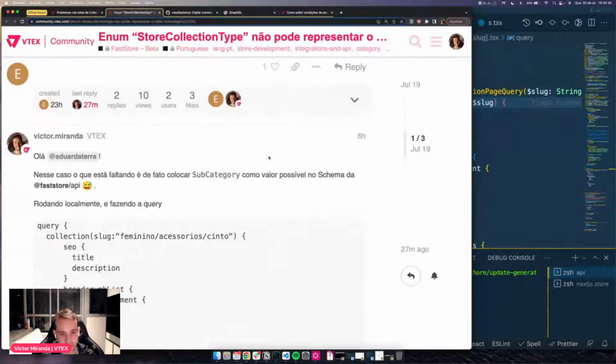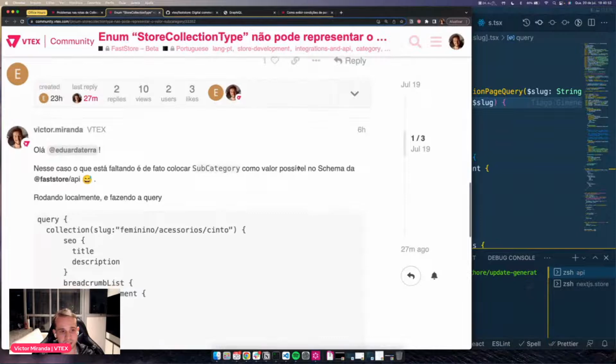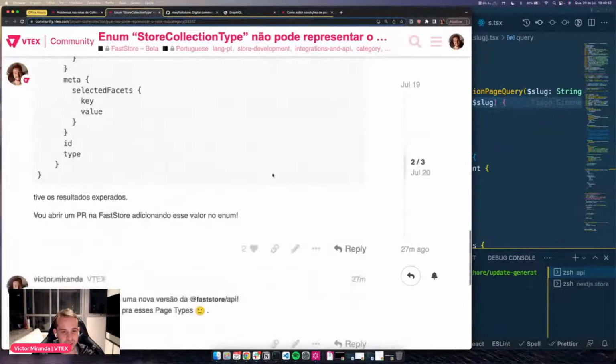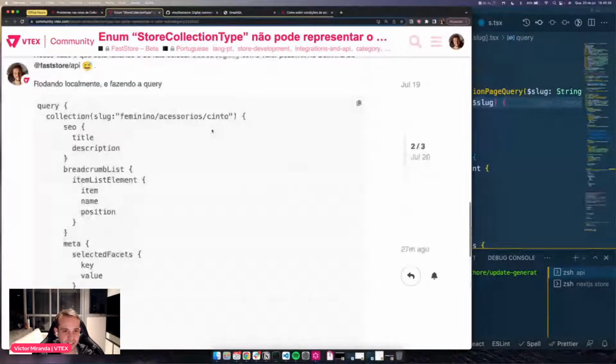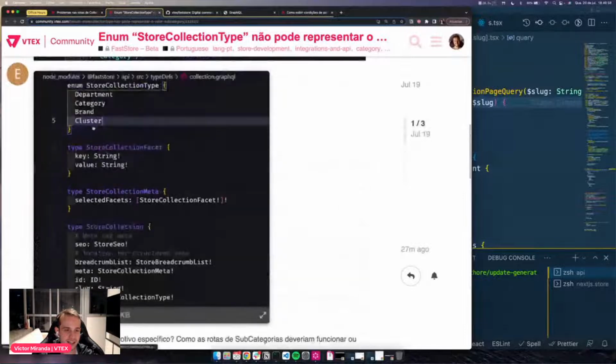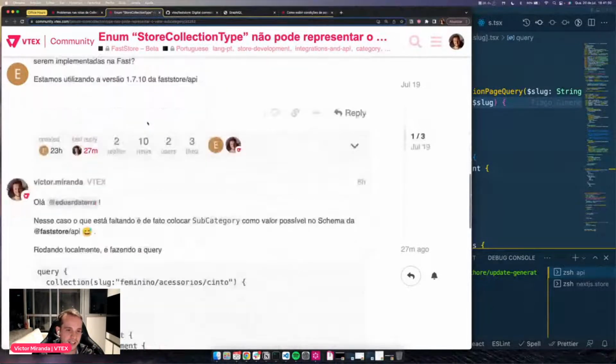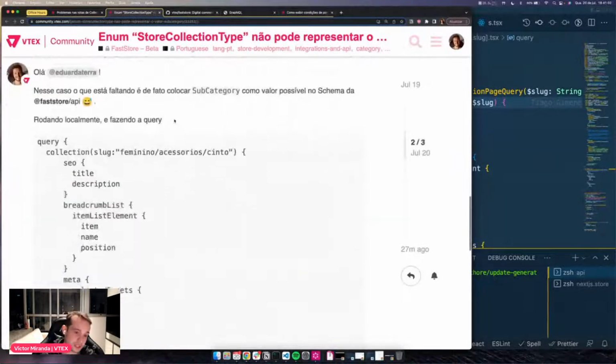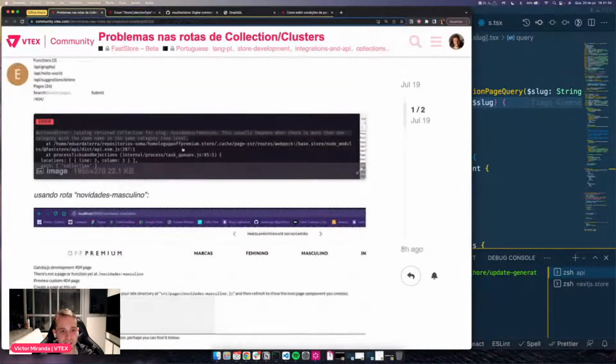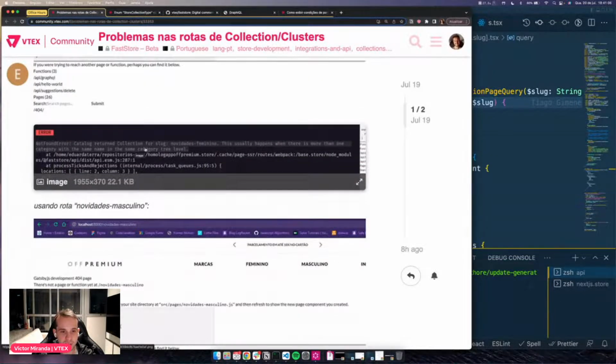We should already be supporting that. But that specific value, subcategory, is missing in the schema, or at least it was. And the problem was that we did not consider page type collection to be a valid one. Okay, so that's what the issue was.